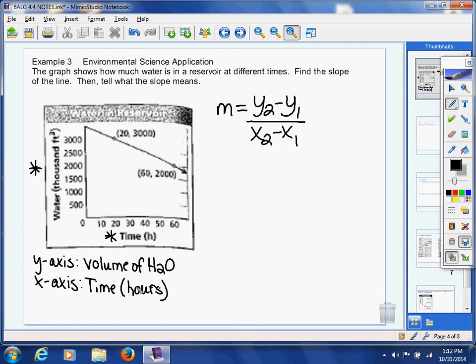On the graph, hopefully you noticed that they gave us two points. If you know two points and we are trying to calculate the slope, then the most obvious and logical thing to do is use the slope formula. Call one of them point one and the other one point two. It doesn't matter. Let's call this top point point one and the bottom point point two. If you want to reverse it and do it the other way, that's fine.